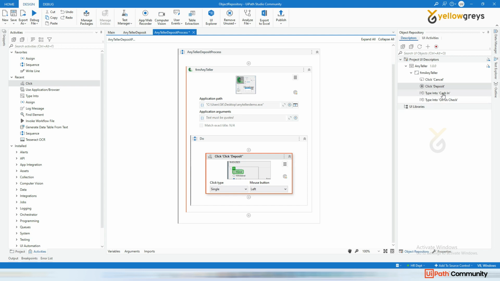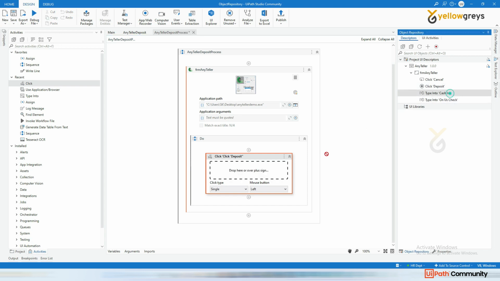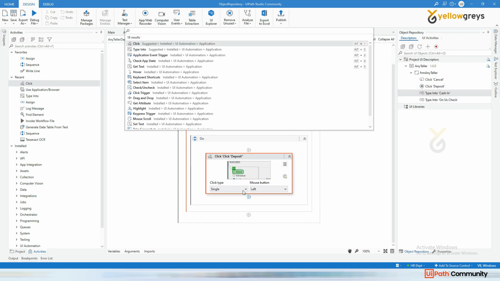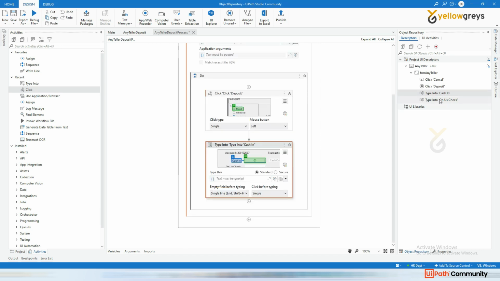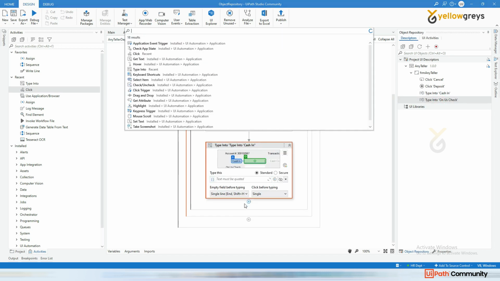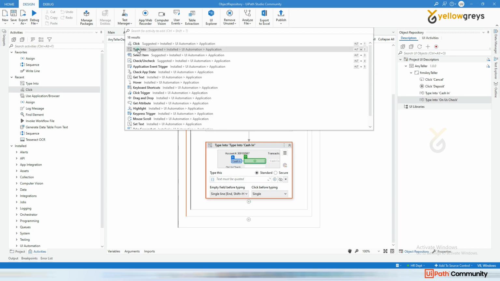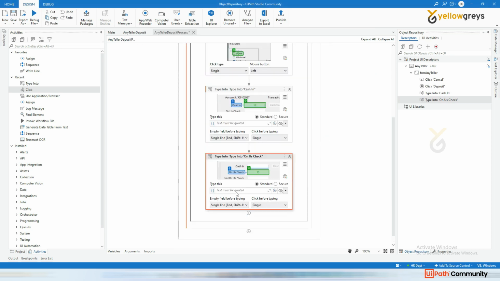Then the same drag and drop here, and the moment you drag and drop, it will give you the activities, and you need to tell which activity, type into, and it's added here. Also drag and drop here, again type into, just select this type into, it's added here.